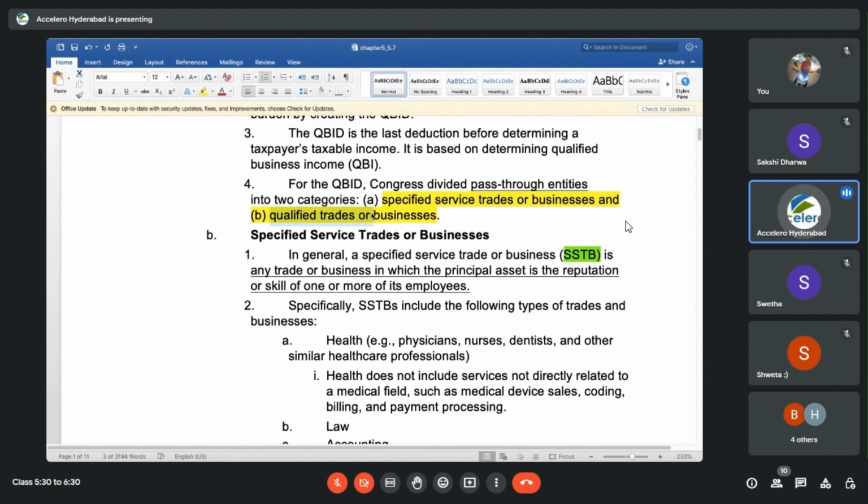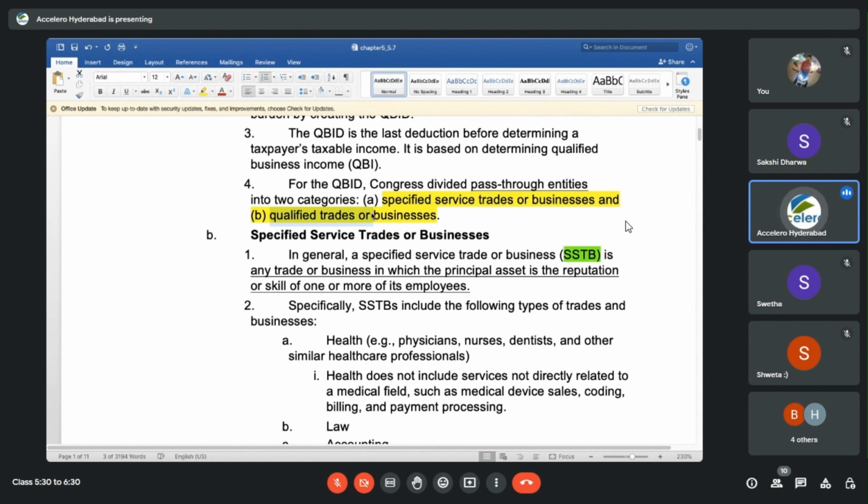So in the tax form, when you're filling that up, there will be line items asking whether this is a QBI or specified or SSTB. We should also understand the nature of the business. That's why it makes sense to ask all these questions to the client. The client may just tell you, hey, I have this ABC LLC, this is the K1 issued. How will you know what this ABC LLC is doing?